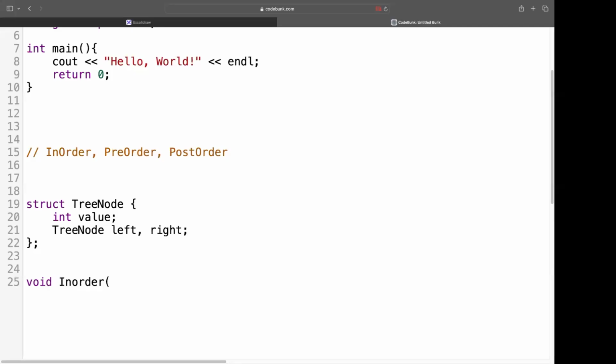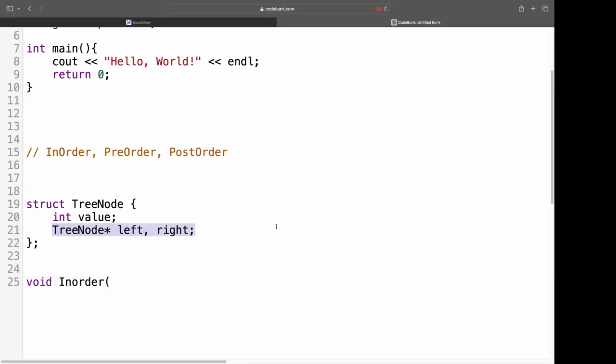Are you sure we are not missing anything? Because according to me, we are. It's in C++, so we need to apply pointers. Okay, now it makes sense. We already discussed last time what the pointer means, so I will not cover it again. It works the same way as in the linked list. In a linked list we had a next pointer. Here we have two pointers, one called left and the other called right.